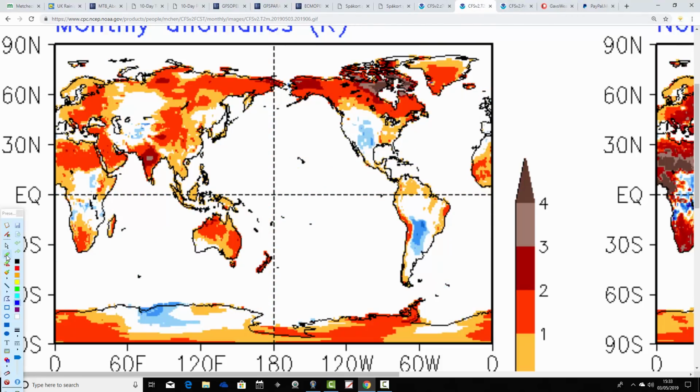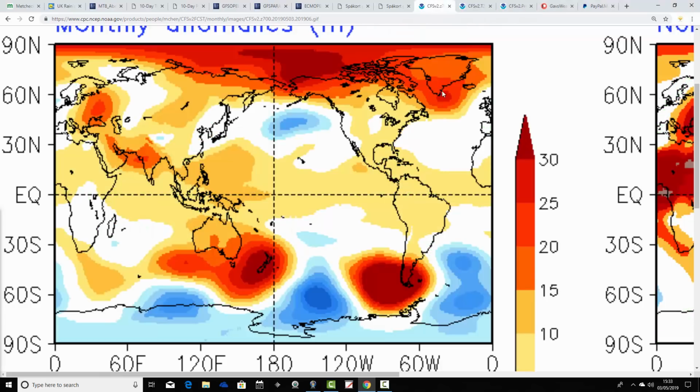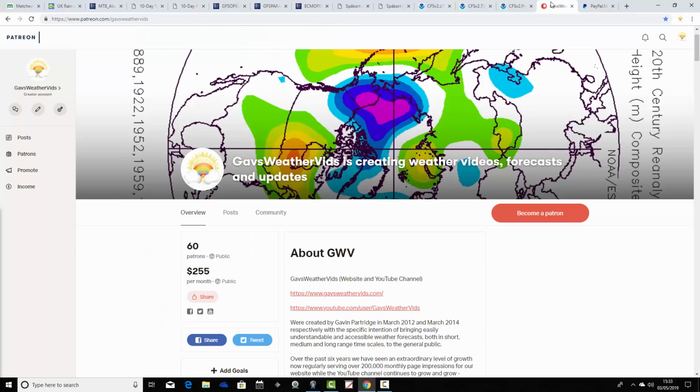The temperature anomaly shows the heat in the east of Europe for June, whereas in the west, it's closer to average. But again, you'd have to probably think about it being rather cool, really. And precipitation wise again, no particular signal for precipitation there, but the height anomaly, the 700 millibar height anomaly, is concerning for June, unless you like cool unsettled summer conditions, which a lot of people who are watching do actually like. A lot of people don't like hot weather, so if you like it cool and unsettled in the summer, that looks pretty good. Obviously very speculative.